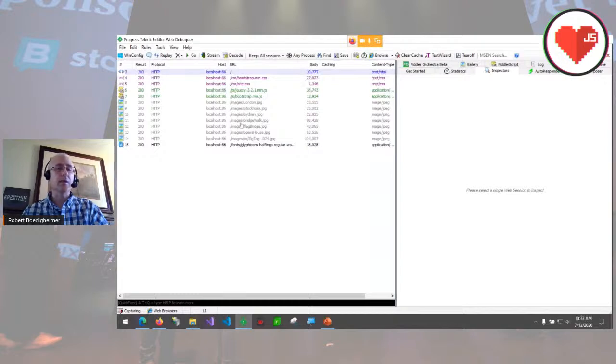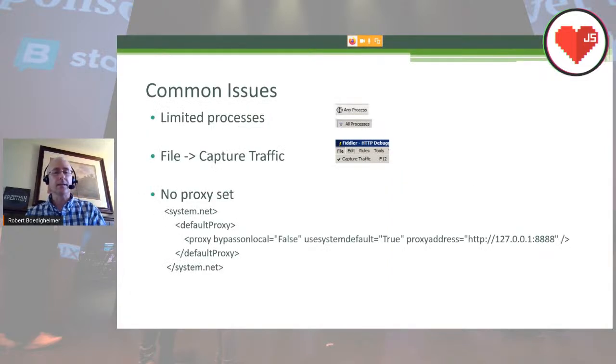Because what people will do is they'll do that. They'll close that browser instance. They'll open a new one. They'll try to trace and they're not seeing anything and they don't know why. And that's because they did this. And I can also limit here to all processes, or I just have this set for web browser tracing. So just check those things because you might have accidentally set those and not be able to see.